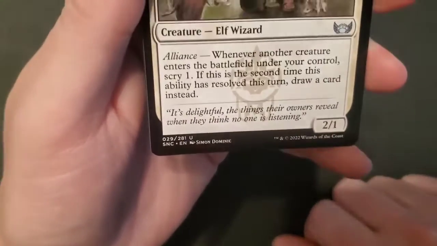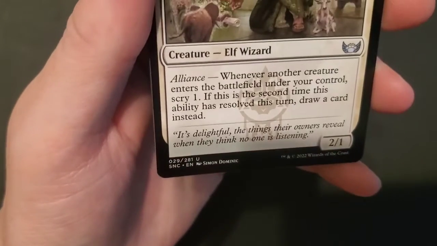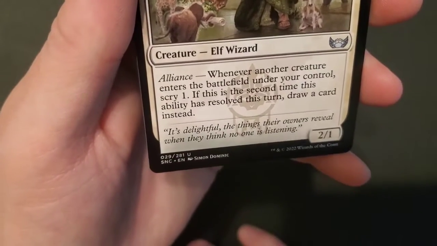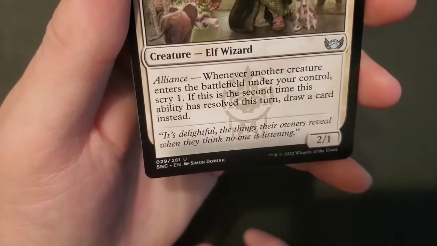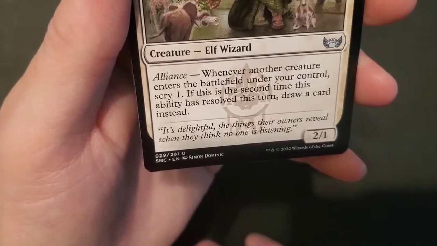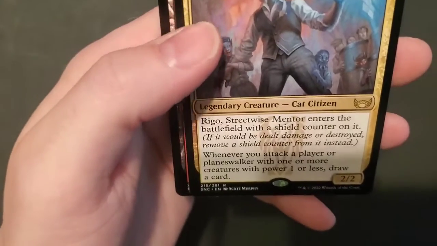Rumor Gatherer, 1 and 2 planes. It's a 2/1 elf wizard. I like elves. I like wizards. This one is an elf wizard, so we got everything we want there. And it's got Alliance, and the Alliance ability is Scry 1. If this is the second time this ability is resolved this turn, draw a card instead. So that's a nifty one that we like there.